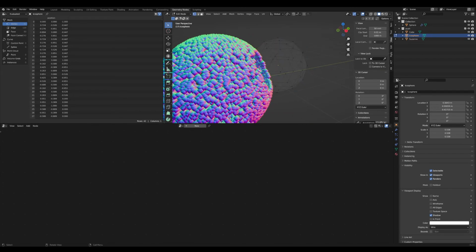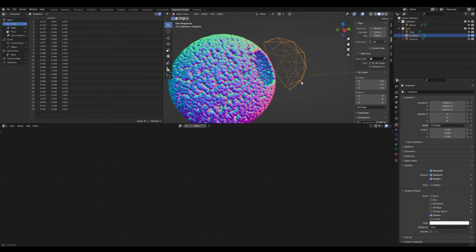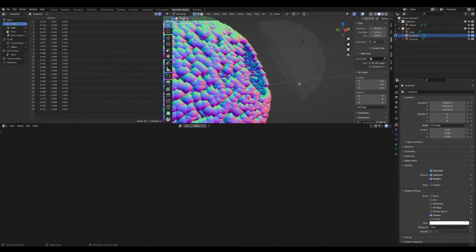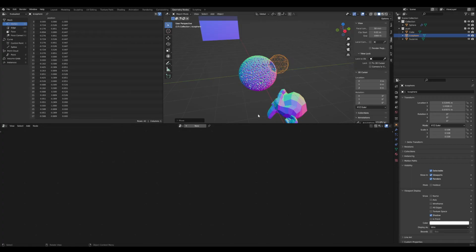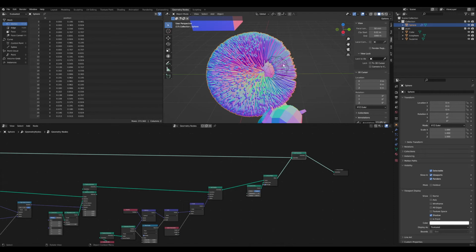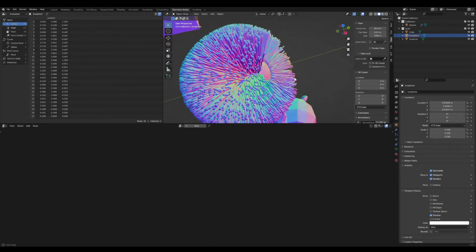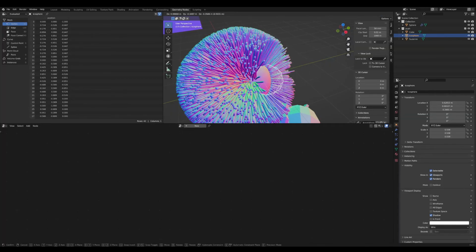And like I've said, if we do not have a closed object like this, it may give us a wrong result. So you have to keep this in mind, or have to use other techniques. But in my case, I found that this works okay. So right now, if we look at the result again, you can see that these points which first created us some problems are now getting deleted.